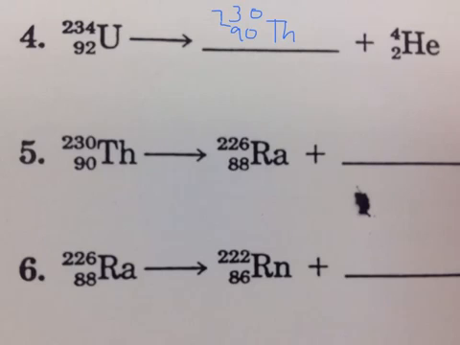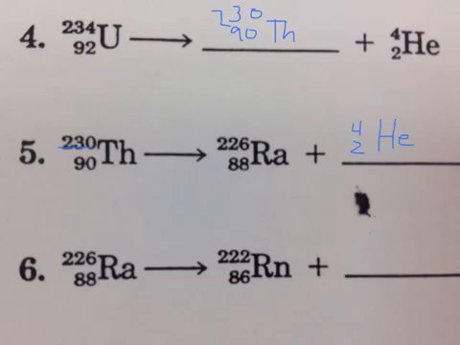Now here we have thorium-230, 90 on number 5, and that is going to yield a radium. And when we look at our Ra, it is 226, so we'll need to add a 4 here. So 226 plus 4 will equal the 230 we have on this side. We have 88, so we'll need a 2, so 88 plus 2 will give our 90. We look up 2 on the periodic table, that's helium, so we have released an alpha particle.